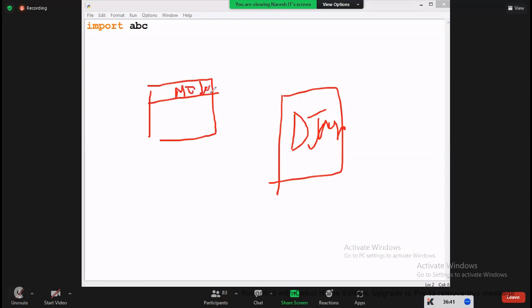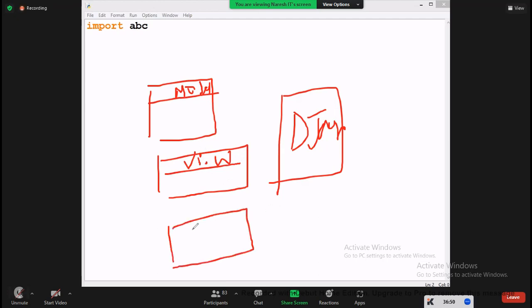Django defines how to develop a model, how to develop a view, and how to develop a template. So these abstracts are given by Django. Then you develop a model, a view, and a template.